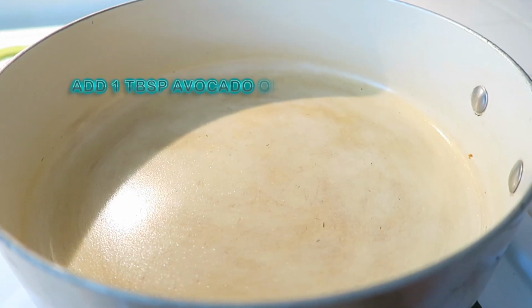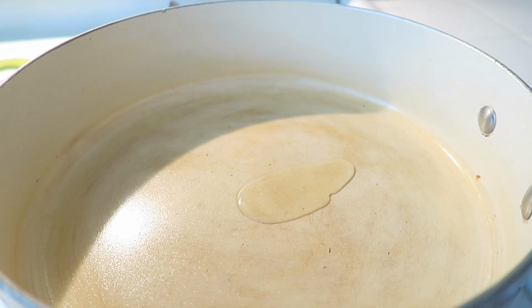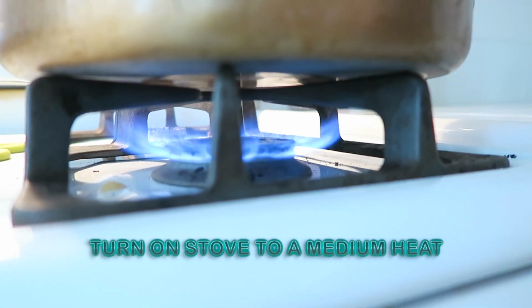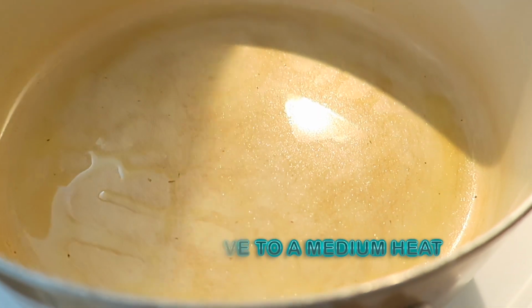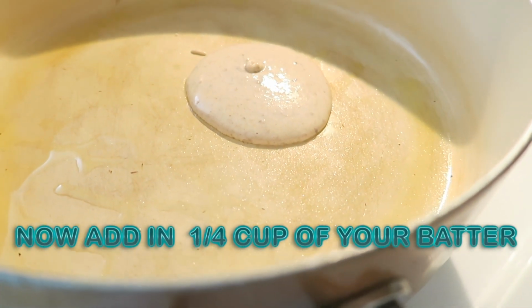Now to a large non-stick pan, add in 1 tablespoon of avocado oil. You only need to add the oil once, and turn the stove top onto a medium heat. And then go ahead and add about a 1/4 cup worth of your batter in there.